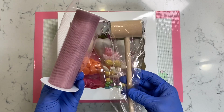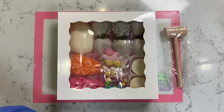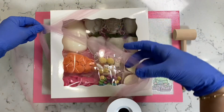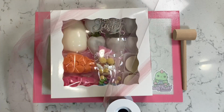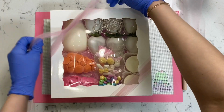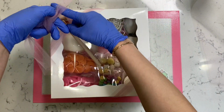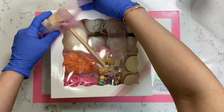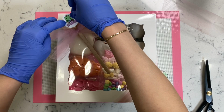So lastly, we're going to add our wooden mallet to the outside of our box. So we're going to tie our tool all the way around this box. Then we're going to make sure nothing falls off during transportation. So we're going to tie some really tight knots here. So in the corner of our box, we're going to do one tie. Then we're going to tie it again over the top of the mallet. And we're going to finish this off with a bow and a really cute sticker.